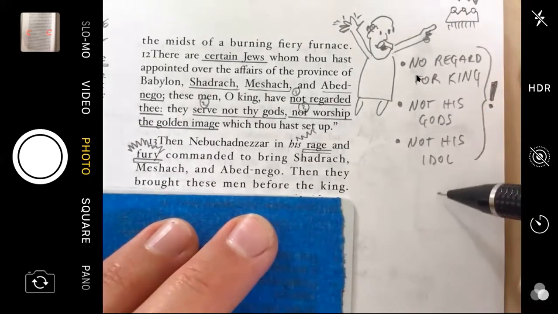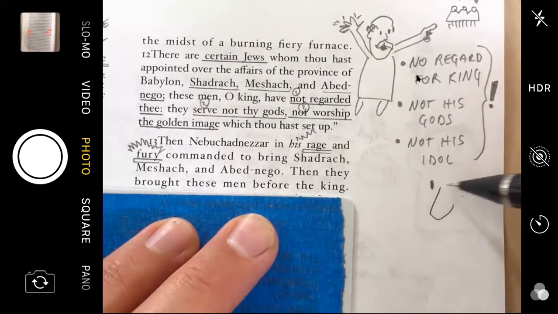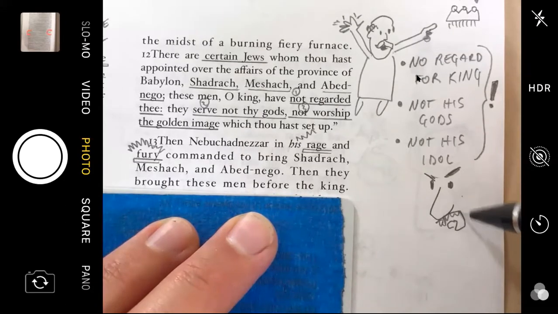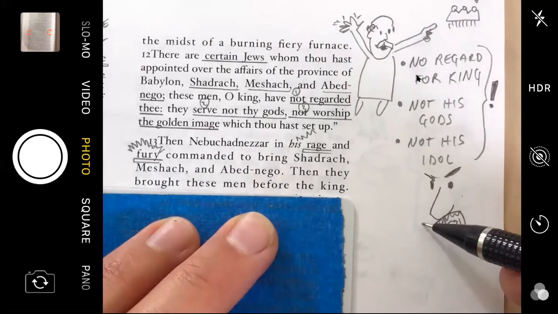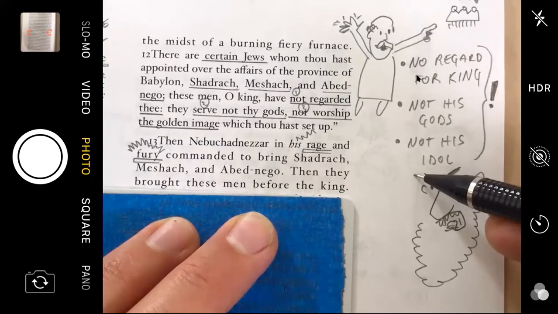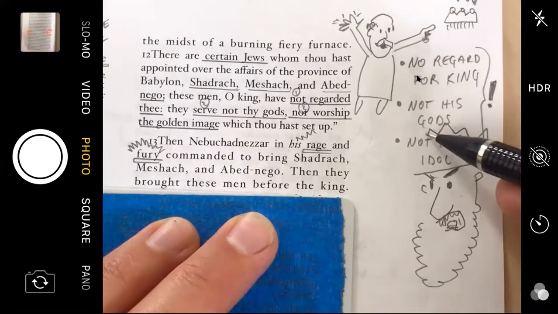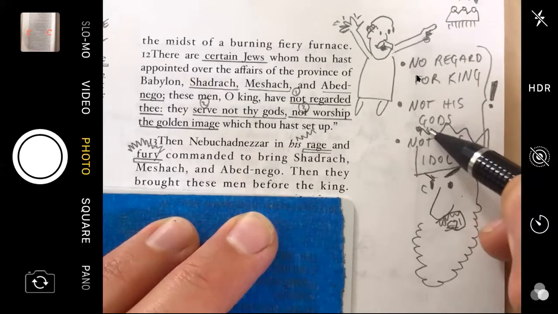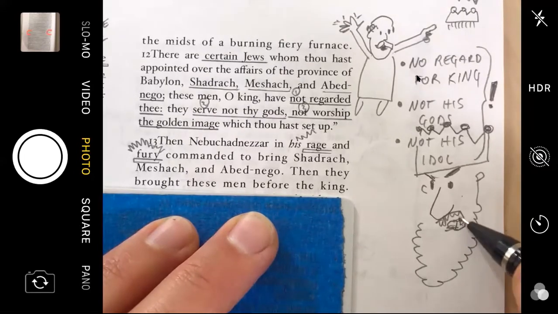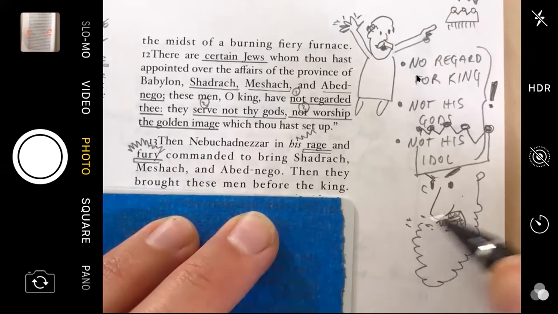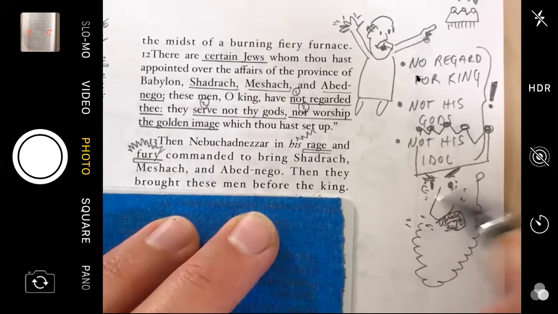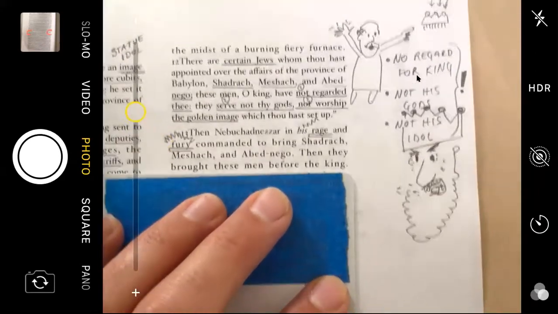Okay, so before we move on, we got to draw Nebuchadnezzar in a rage, right? Because it's just so much fun to draw rage. We draw teeth, and remember he's got that big old beard, I've been drawing him with a beard, and there's not much room here for his crown. Ooh, that's kind of fun. It's like the word idol is right over his crown. Kind of like a secret message. So there he is in his raging fury, and he's spitting out fire, and he's got tears and anger. Oh my goodness. All right, so he's an angry dude. All right, here we go.